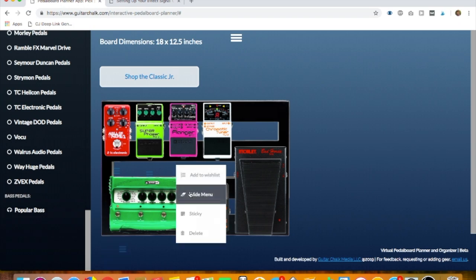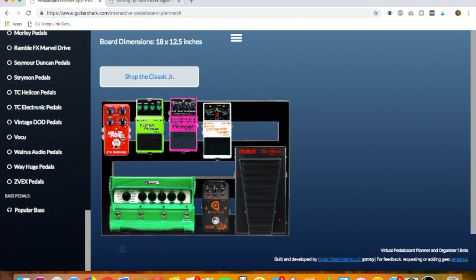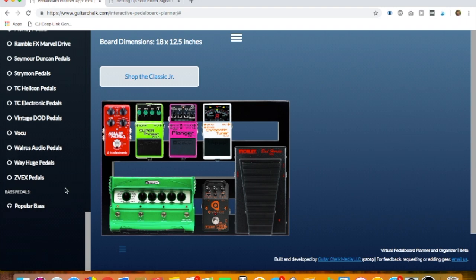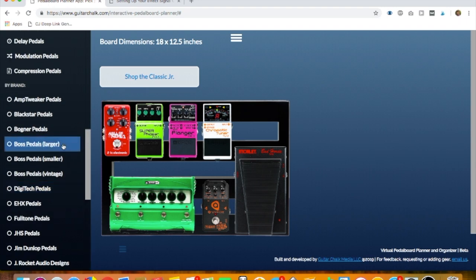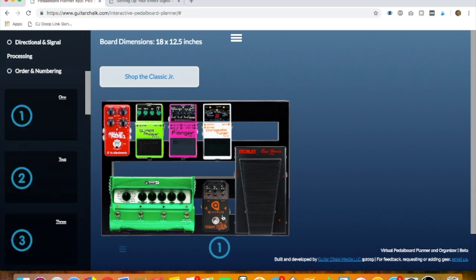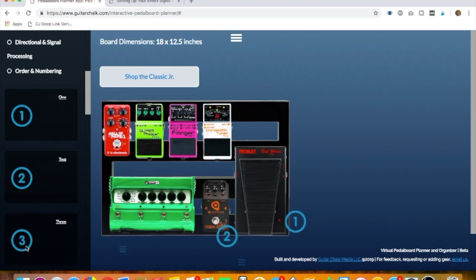So anyway, I'm going to hide some of these menus here so we don't have to look at those little blue lines. But basically you would just have to be conscious of which patch cables you're using and how you would wire that up. So then if you want to work with this a little bit more, I sometimes like to go in and number which ones are ordered in the effects chain. So my wah pedal is number one, the distortion is number two, and then I'm actually gonna come up here.